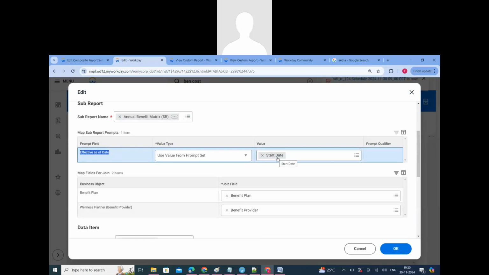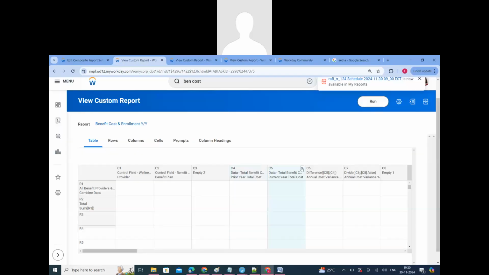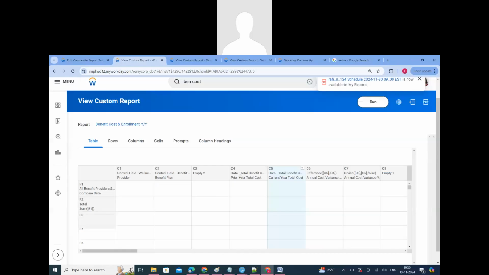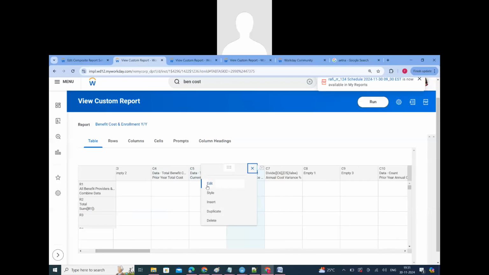Okay, guys. And again, I am going to call the same report you are calling, but here you are defining the effective date as the end date. It means the same report you will call, but you are passing the effective date dynamically, correct or not? See, C4 and C5. Then how will you get the difference, guys? Current year minus previous year, then you will get the difference, right? This is the calculation we are going to use, correct or not?